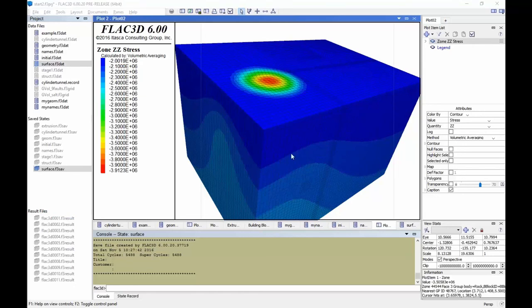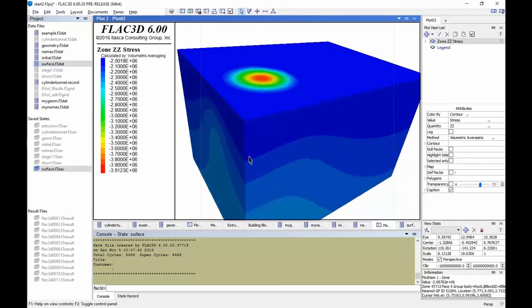One that just recently popped up is, can you use fish functions in IPython? No, we don't. FLAC3D 6 does not currently have Python. Well, it does have Python support. It has the generic Python support that's provided by PFC. We haven't yet added FLAC3D specific hooks to the Python. So while you can use Python scripting, in practice, its ability to interact directly with FLAC3D is limited. That is a feature we plan on adding quickly in the future, but it's not something we have support for right now.